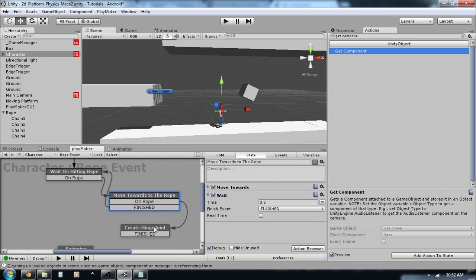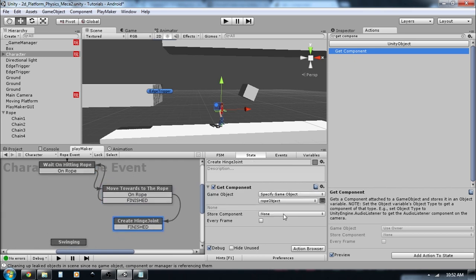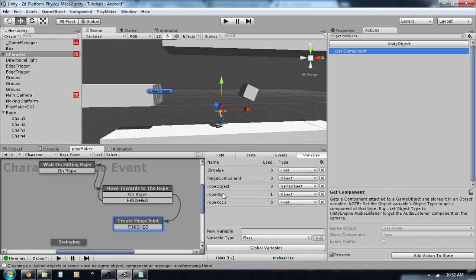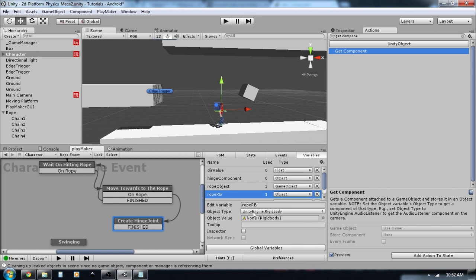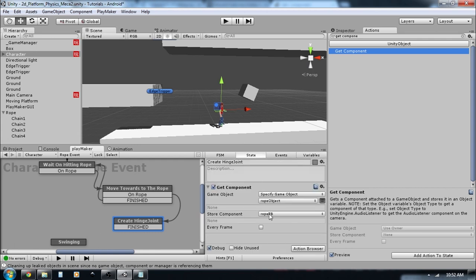And then we are going to store the component to a rope rigid body, because we already set the rope rigid body game object to an object type of UnityEngine.Rigidbody, so it will store the rigid body component from our game object here. And then I'm going to set this only one time, not every frame.